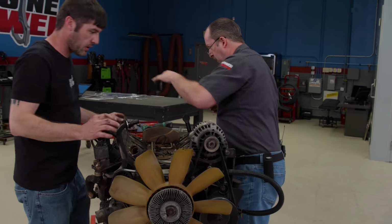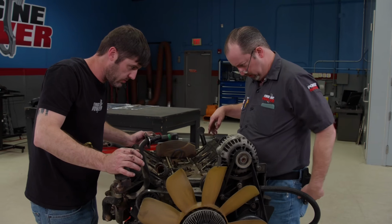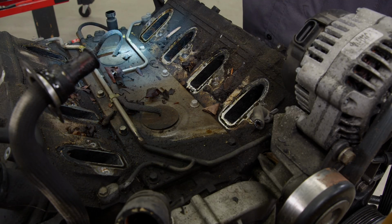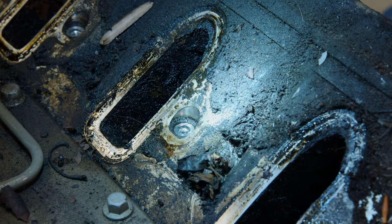Look at there, look at there. A couple leaves. Yeah. Now this was a runner. Typical looking intake runner. And well, that's why we're taking it apart and cleaning it. I mean, other than it being dirty, if it ran, it'll run again. That's right.